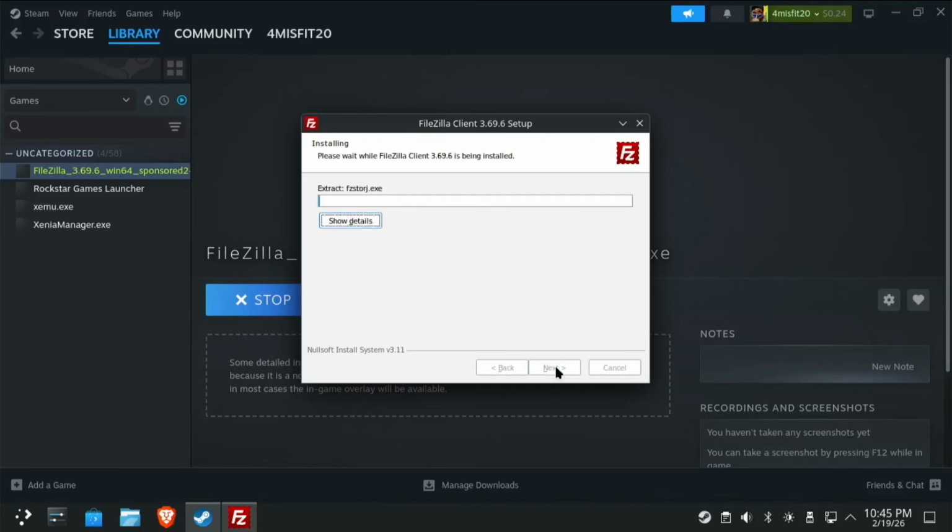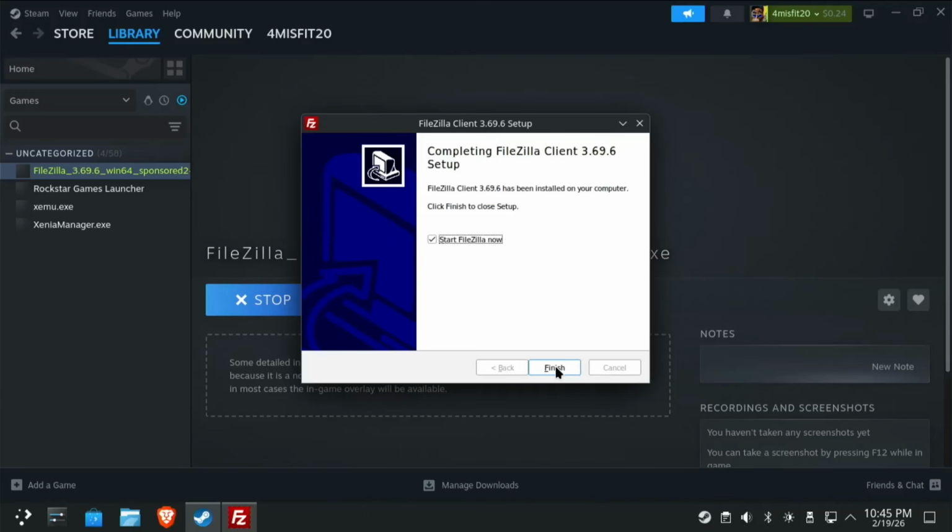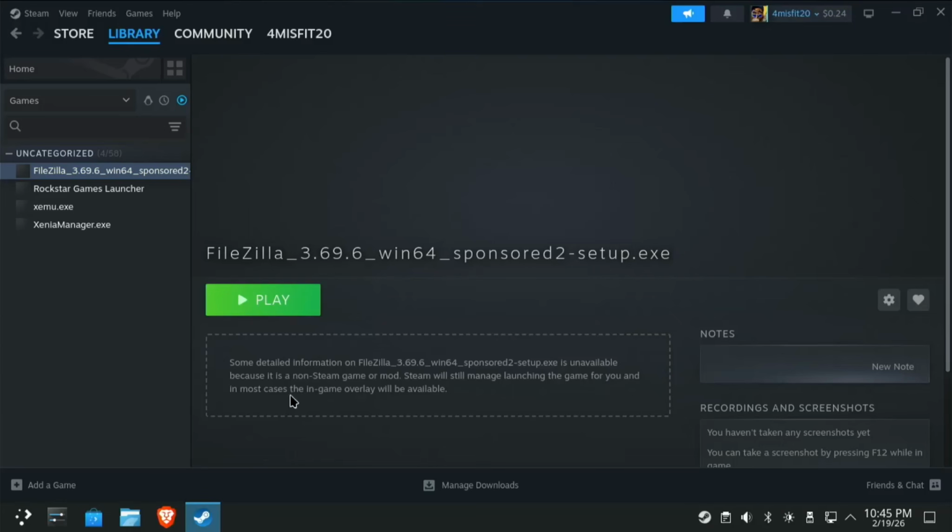And install. I've never done that. It actually worked. And then again here, you do not want to start the program from the installer. Any program from the installer. It'll mess up how you want to install these things. So now unclick it and finish. Then go to add a game. Add a non-Steam game.